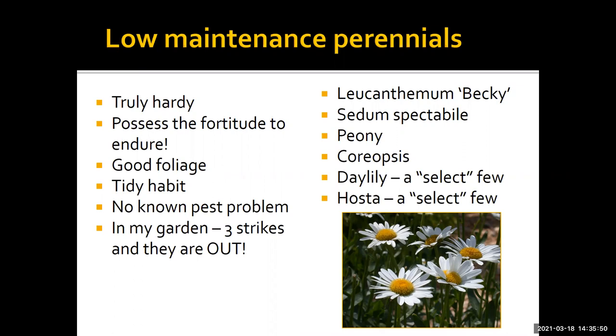I'd like them to have a tidy habit. I would like them to stay where they're put and not ramble throughout the garden. And I would hope that they wouldn't get so tall and flop over. So something that I know on an average year, I'm not going to have to stake. No known pest problems at the time.